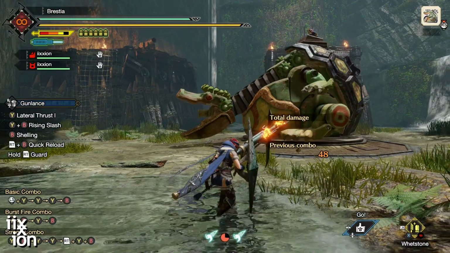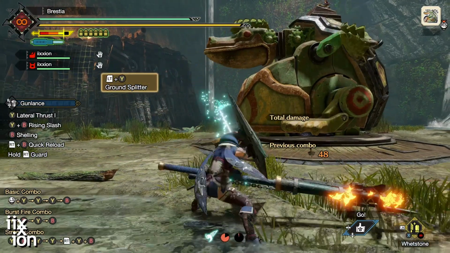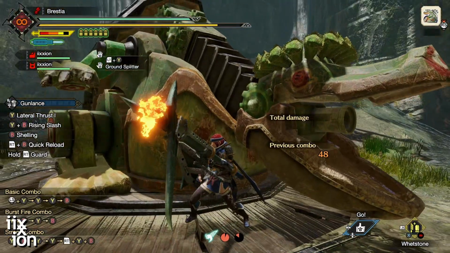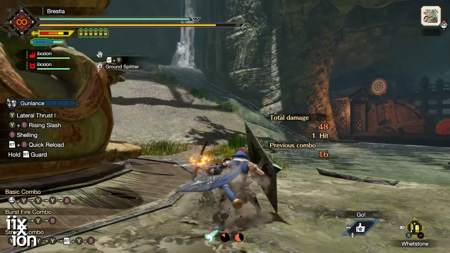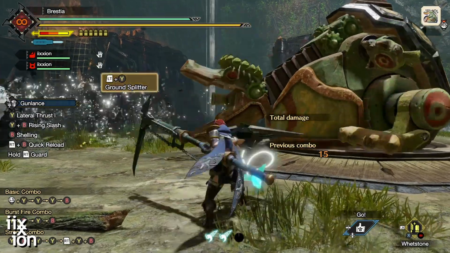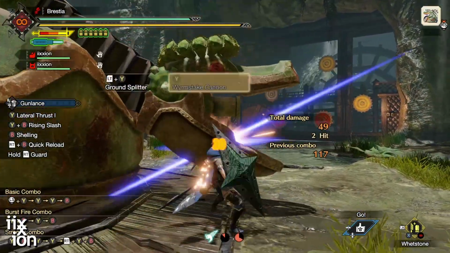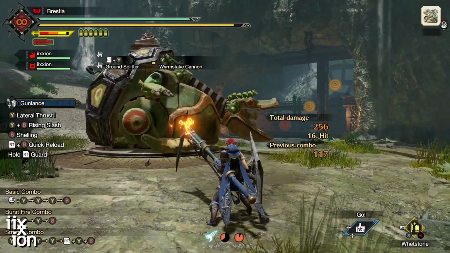Now what Ground Splitter does is it slides you across the ground. It scrapes the tip of your Gunlance on the ground to heat it up, and somehow this is supposed to make your shells do more damage. When you do Ground Splitter, it's going to slide you through any incoming attacks. You will take damage from those attacks, but they're not going to interrupt the move. It will do an attack at the end, so your positioning is important. The cool thing about Ground Splitter is the follow-up attacks. You can do an overhead smash to a full burst and continue your combo, or you can do a worm stake, and you can change the direction of these follow-up attacks as well, 360 degrees.